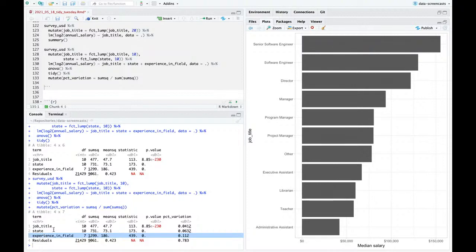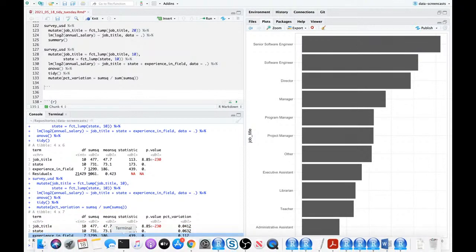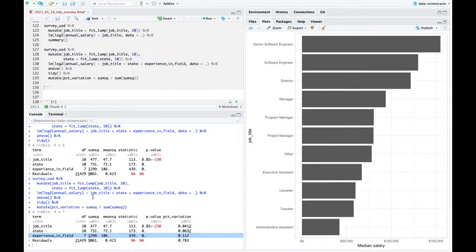Couple things going on. One note is that while job title and state are properly categorical, experience in field is not really categorical. You could turn it into a number. It certainly is ordinal. Since there are 7 categories and it's very predictive, it's probably not that bad to treat it as a category, but it's one note. Let's do some machine learning.